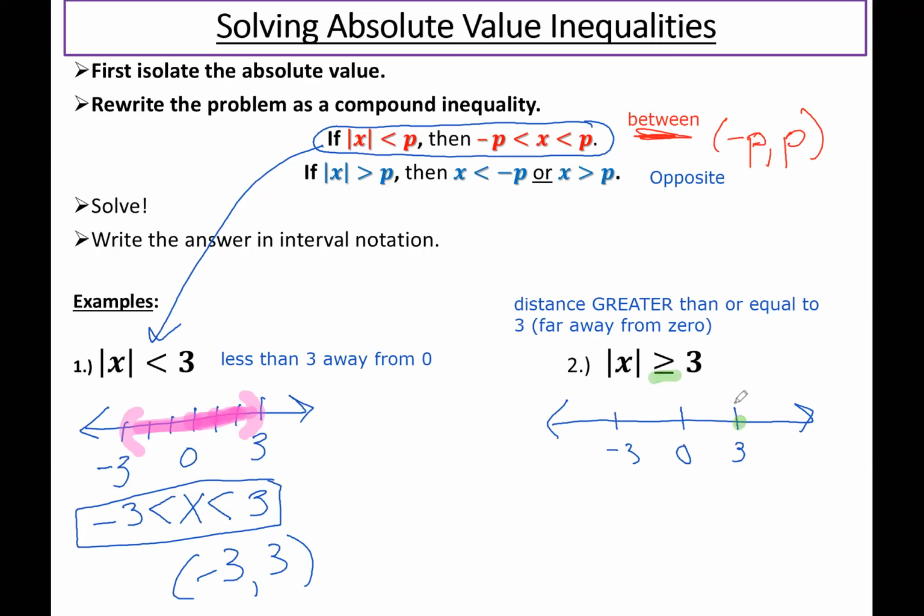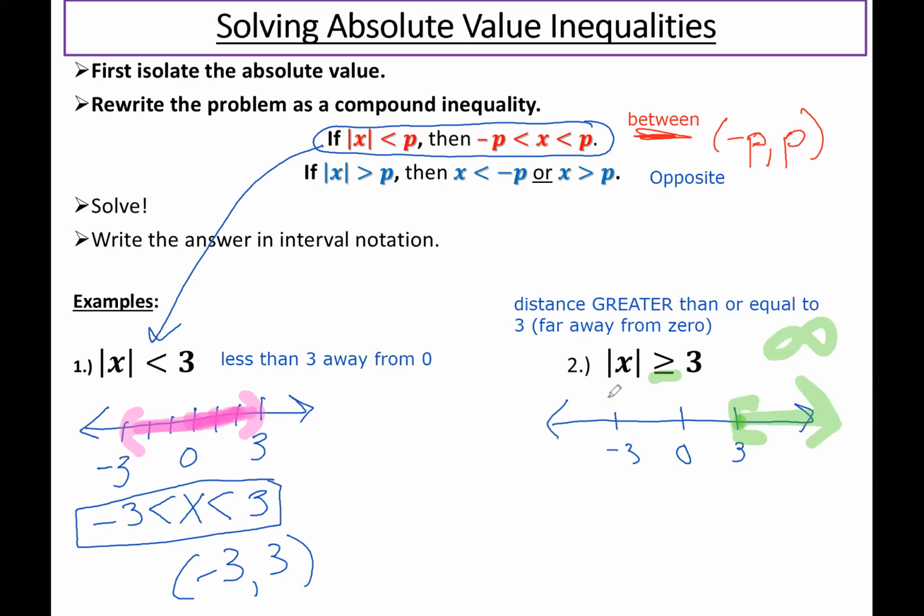Now, whoever lives 3 miles away, because of this equal sign, we are going to include that endpoint. So we'll include that in our answer, which means we are going to have square brackets by the time this is done. Nothing here, nothing in between 0 and 3. All those numbers are too close. We want our distance to be greater than or equal to 3, farther away from 0. So it's all these, and there's no limit to this. We need an arrow. We're going toward infinity. Now that I know which way I'm going with my arrow, I can do my square bracket. So that's everybody in the positive direction who's greater than or equal to 3, farther than 3 units away from 0.